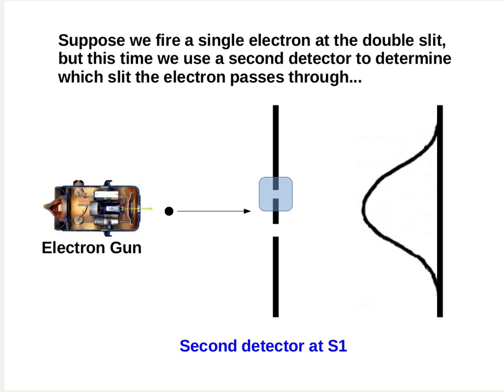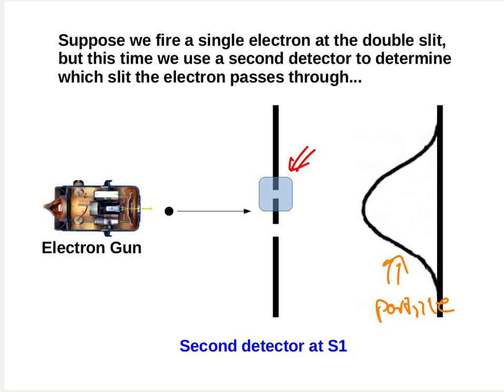Okay, so this doesn't make much sense, right? We allowed the electron to keep going through both slits. We didn't do anything to stop its path. Yet somehow, the very fact of observing this electron, just knowing that the electron went through either the top slit or the bottom slit, forced the electron to behave like a particle. So what we've essentially done by asking the question, which slit did you go through, Mr. Electron? We are forcing that electron to give us a particle answer because it's a particle question.